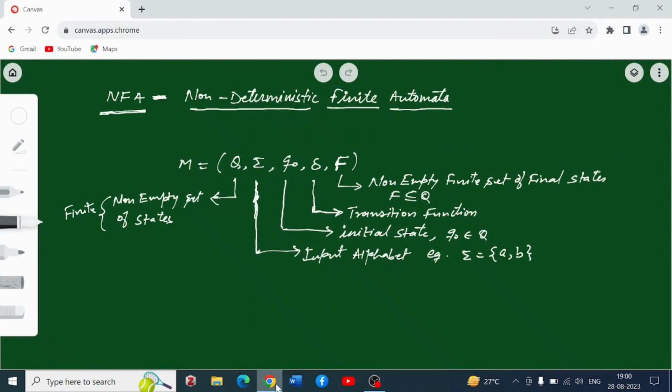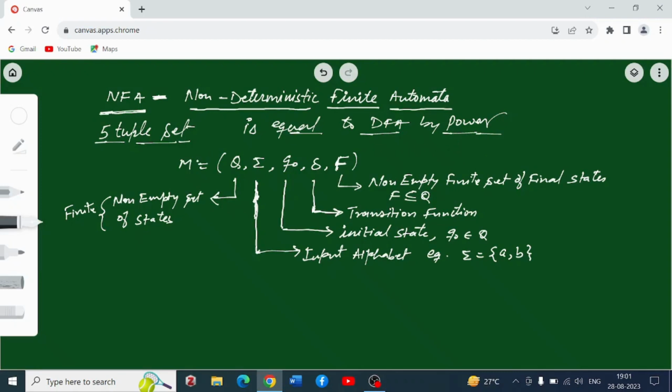Welcome back, students. In this part of the lecture, we'll see NFA, which stands for Non-Deterministic Finite Automaton. It is similar to the DFA and is a 5-tuple set, and is equal to DFA in power. That is, the NFA can be converted into the equivalent DFA, or for every NFA there is an equivalent DFA available or can be designed.